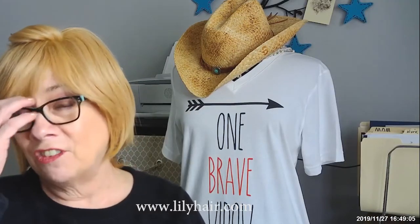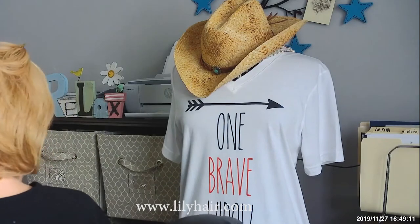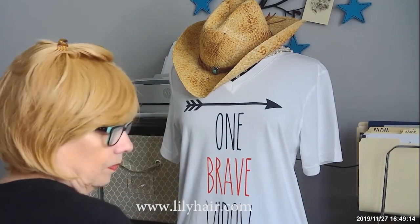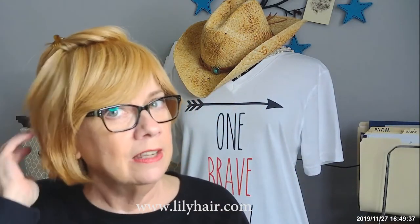Okay, here she is after I've styled her just a bit. Let me turn around so you guys can see all the way around. When you style a human hair wig, it is much different than styling a synthetic. Synthetics, sometimes you can just shake them and go — you're not going to be able to do that with a human hair wig. You have to style them just like you would your regular hair. So I took her back into my bathroom and I used a curling iron on her and straightened out the hair just a little bit. I did use my curling iron and just ran it through her and flattened her out just a bit.